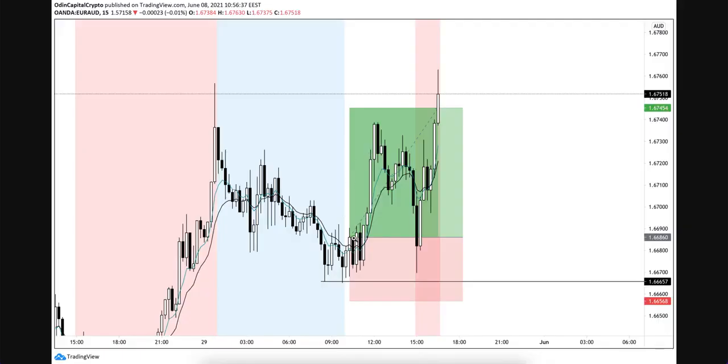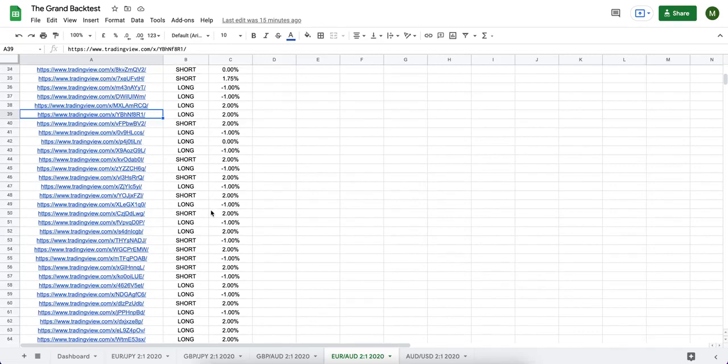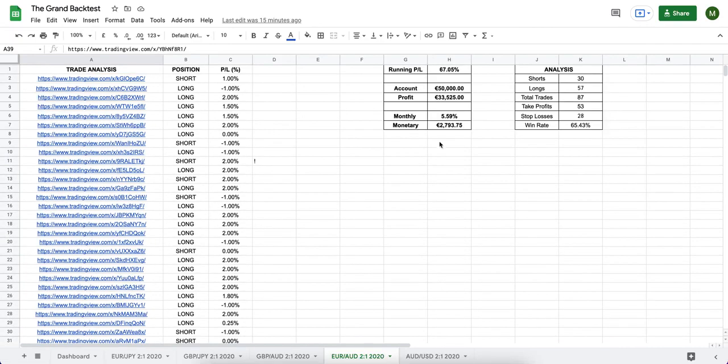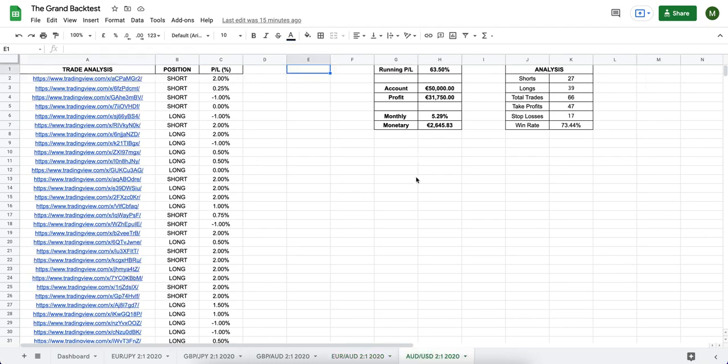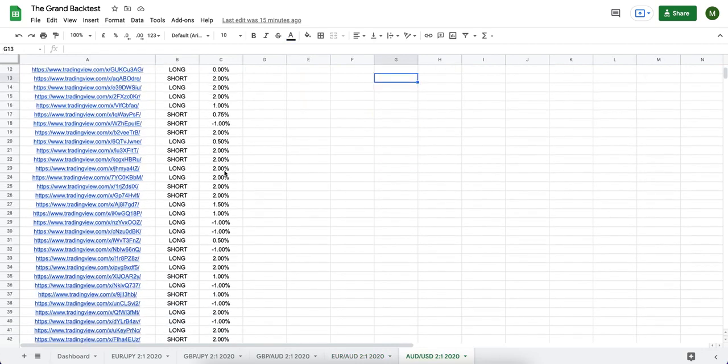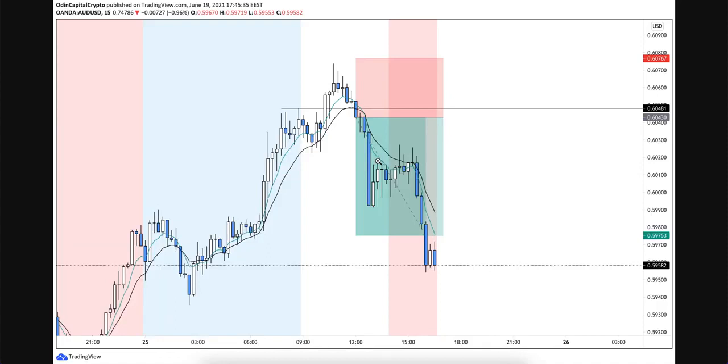Yeah, so all good. We took a long, and we were almost at our take profit here, then we got a comeback, and then continuation. So Euro Aussie, also a pretty nice currency pair to trade, and Aussie dollar, 63% in total, 73% win rate. That thing is the beast. Look at this streak: 2, 4, 6, 8, 10, 12% in a row. A very nice, strong streak of take profits. And as you can see, it's just nice.